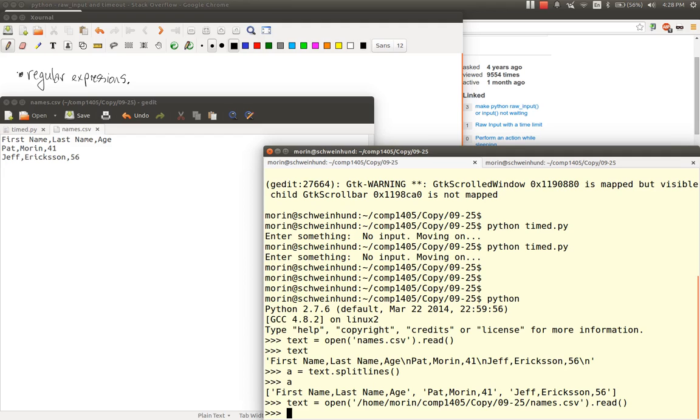Yep. Can you do a relative path? Say if you wanted to go up, you basically do the dot dot thing? Yeah, you can do things like go up one level in the directory structure, dot dot, and then specify things. So you can do relative paths from the current directory. In fact, just the name of the file is a form of relative path. It's just in the current directory.